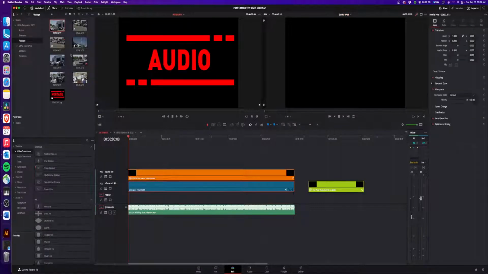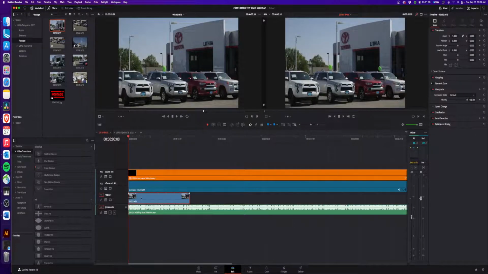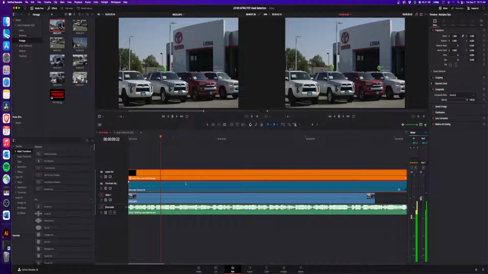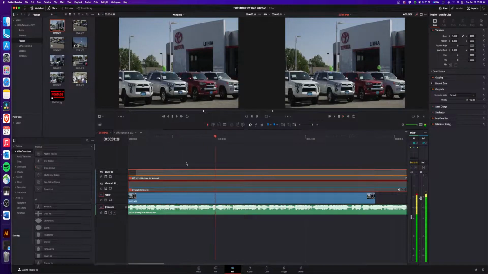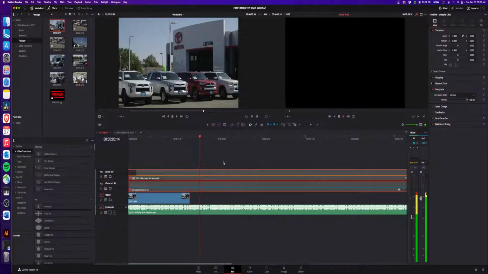We'll start with a storefront. So I'm just going to mark in, mark out with my eye. I just need the video side. I'm just going to disable those just so I have some better playback. At Lithia Toyota Billings, we're bursting at the seams with over 200 quality pre-owned cars, trucks, and SUVs.